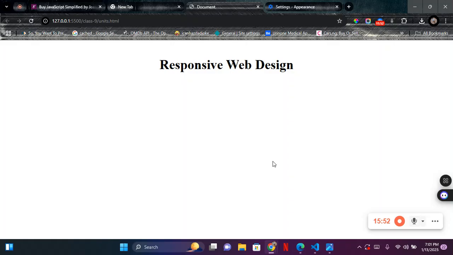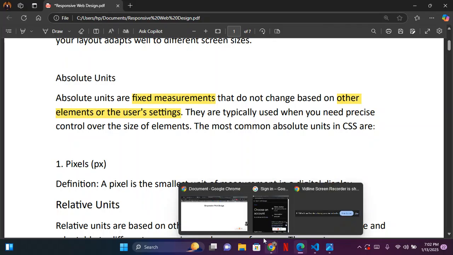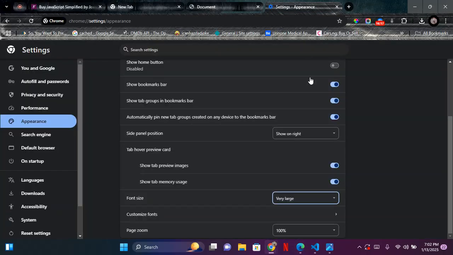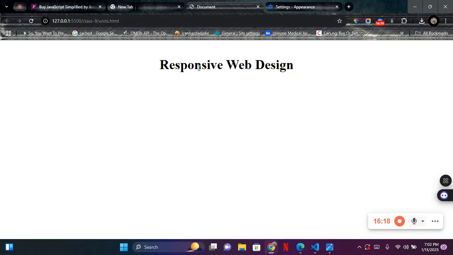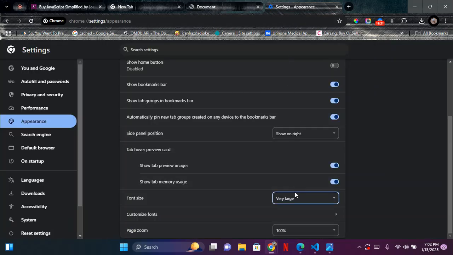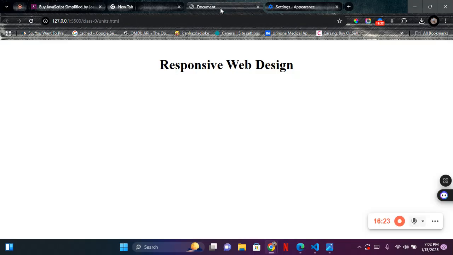So this goes to explain or illustrate the definition that we have here, that absolute units are fixed measurements and that they do not change based on other elements or based on the user's settings. You get that now, based on the user settings. So I change the settings to very large and it didn't even affect the font size. I also change it to very small, it didn't affect the font size.